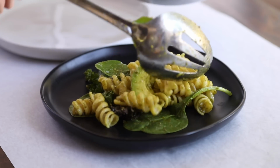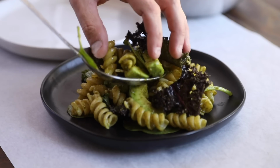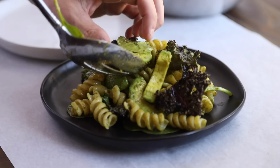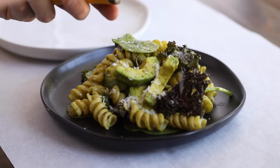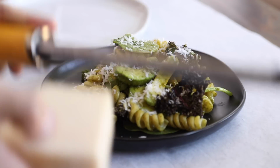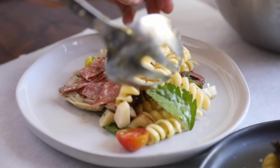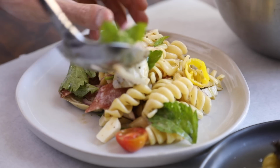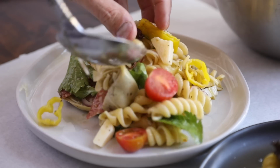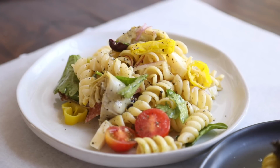Now for the pesto pasta salad, I like to finish this one off with a good shaving of Parmesan cheese, just to give it one last layer of richness, and it's a nice little garnish to boot. And for the antipasto salad, I actually like to finish this one off with a really good crack of black pepper, just to give it that nice savory feel with a little bit of that spicy bite to it as well. And that's it, two cold pasta salads ready for the most perfect spring and summer lunch.